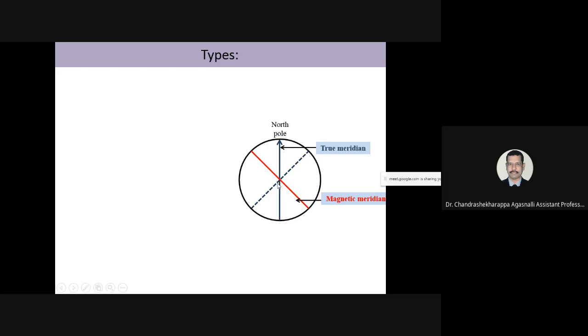Generally, we use this terminology when doing geological mapping, not for other surveys. For other surveys, we just ask where the north is, mark it, that's all. They don't want any magnetic north. The magnetic north mostly differs in areas with magnetic content, where there are magnetic minerals. When you do a magnetic survey in highly magnetic areas, magnetite deposit areas, the difference can be more and more. This is true north and this is magnetic north.